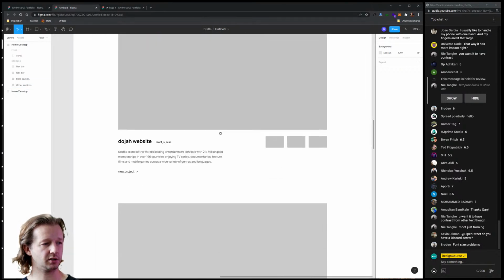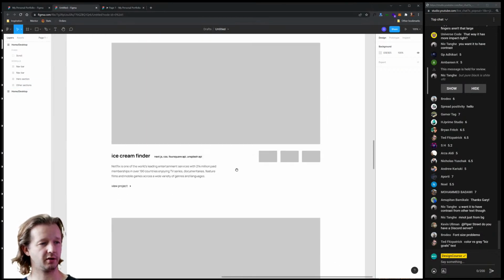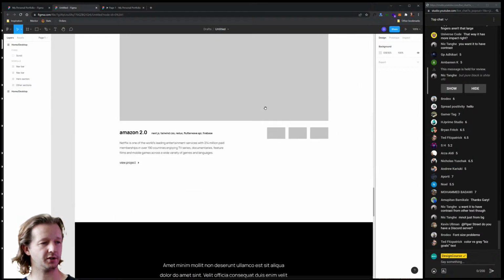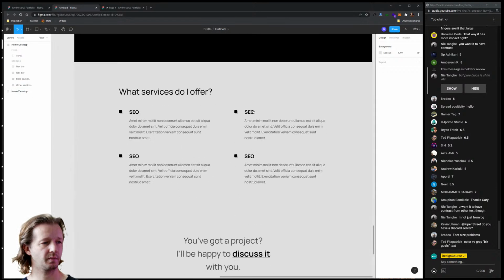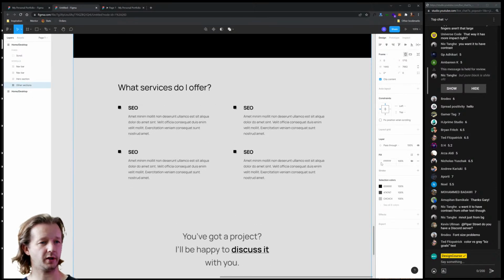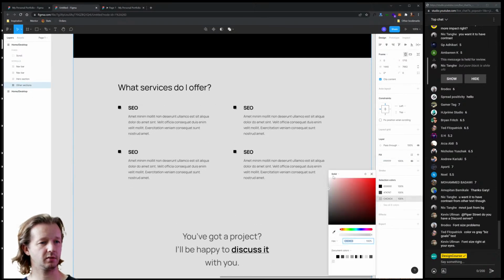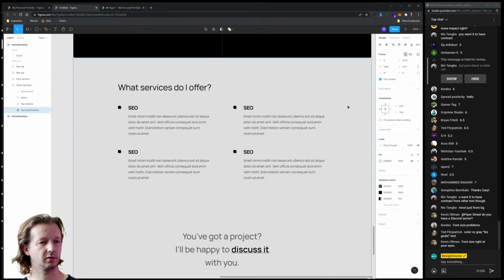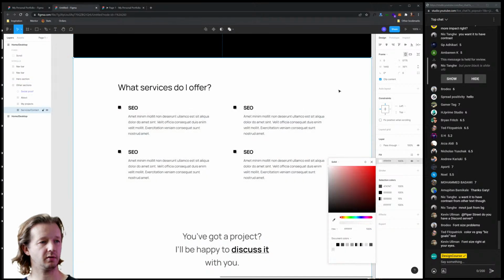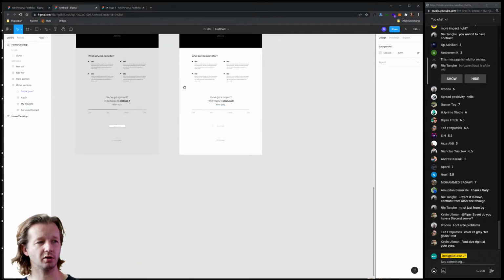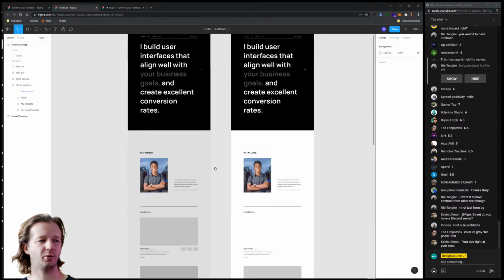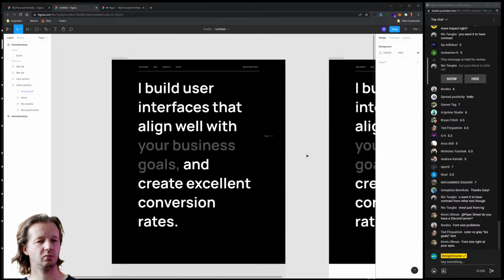Looking at these cards, pretty solid looking. Obviously they're not finished. Good section right here. Again, I would make this white. If I can grab it. There we go. All right, overall pretty nice, modern, simplistic. Just a couple issues. So what do you think this person should get? 1 being the worst, 10 being the best.